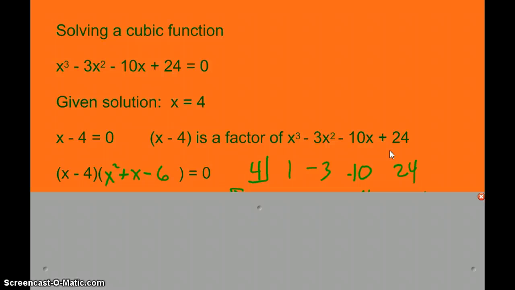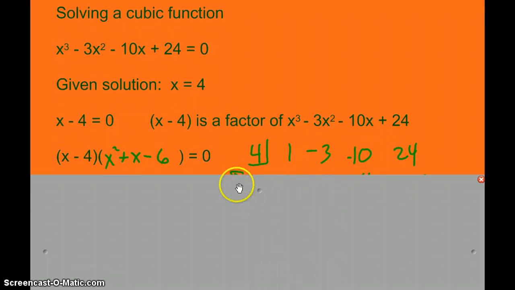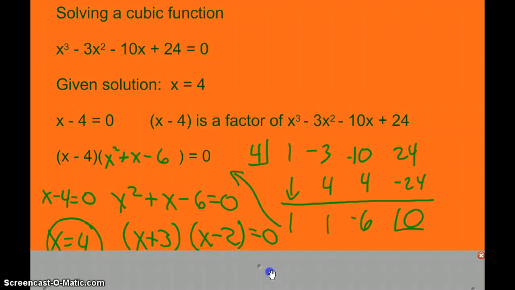To do that, I'm going to do synthetic division, just like what we did in our polynomials unit. If you look here on the right side, I plugged in a 4 because it's always the opposite of the sign in factored form, or the solution of x equals 4; it's what goes in our box. We carry down the coefficients for each term. Then we carry down the 1, times 4, add down, times 4, add down, times 4, add down, and that gives us our no remainder situation.